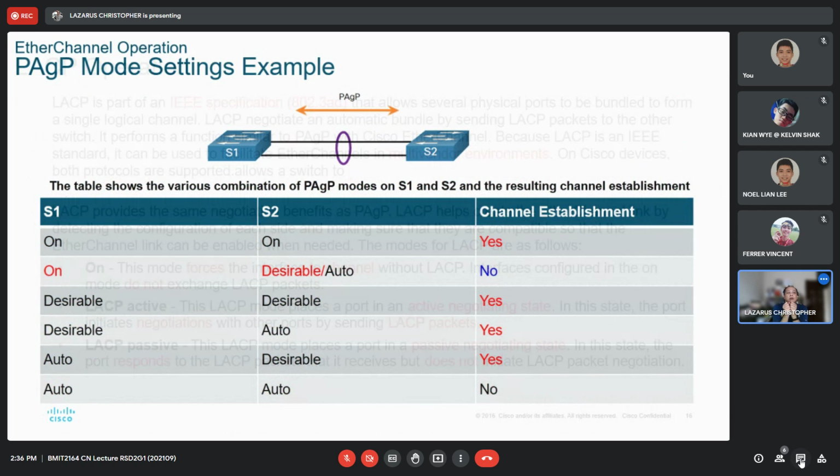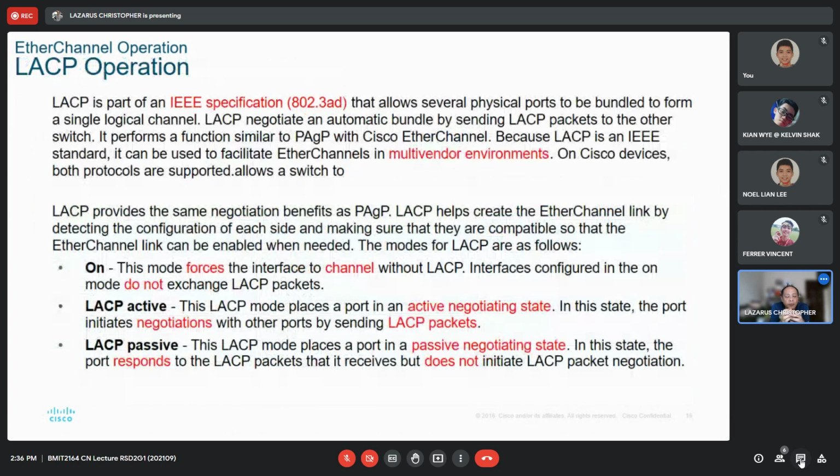Okay, so LACP is actually very similar to the Cisco negotiation protocol, but this one comes from IEEE. The same IEEE that looks after our Wi-Fi protocol, our Ethernet cable protocol, and so on. Because IEEE usually works on layer 2 technology or layer 2 specification. Because this is also layer 2, switch to switch, that's why IEEE also has this negotiation. This one is open standard.